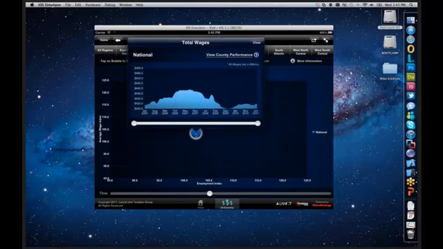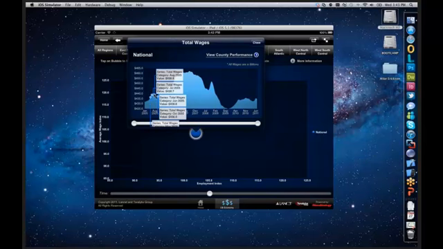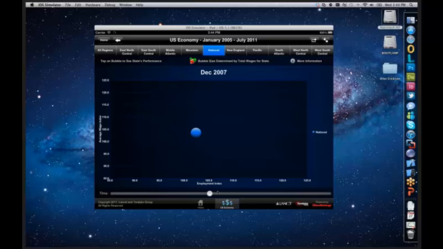I click on this quickly. What it'll show is what's happening over this time period, and I'll drag it along as well. We can click on any of these data series, and it's going to tell us exactly what total wages were at that period of time. So I can see we're at December 2007 at this peak here. But I know the economy is going to dip in 2008, came back up, and then we have this double dip and came back down. So I'll close that and show a few more of those as well.